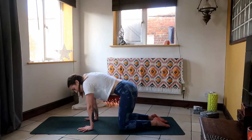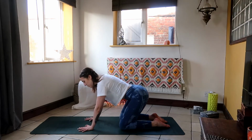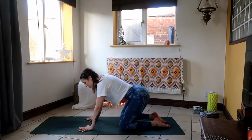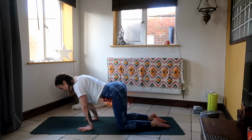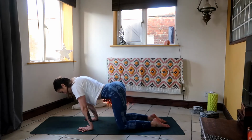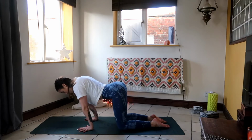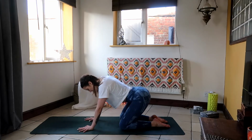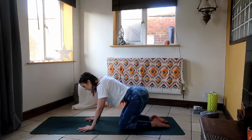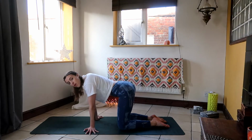And then coming back to neutral, just start to rock your body weight forwards. And then rock the body weight back. So we're warming up now through the wrists. Being really gentle and mindful of the body, of how this movement feels. Keep that connection. Coming back to neutral, turning the fingertips so they come towards the outside edge of your yoga mat.